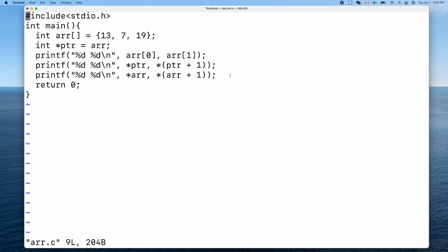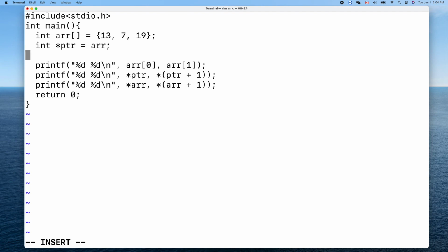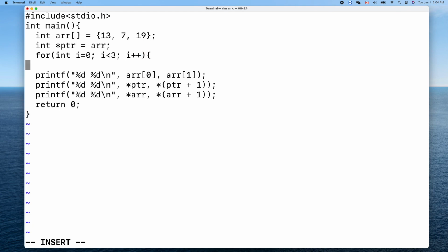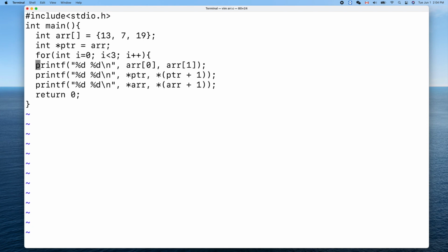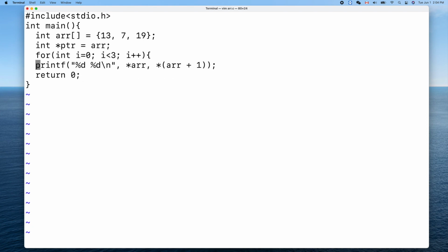Before the end of this video, let's try to write a for loop, right? To print out, i less than 3 and i plus plus. So okay, dd. Let's add the closing curly braces.